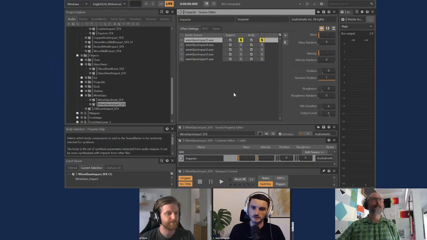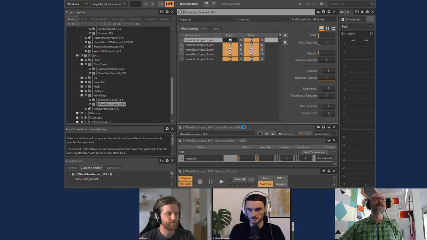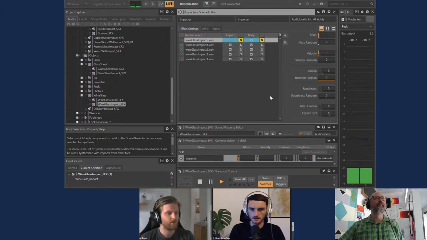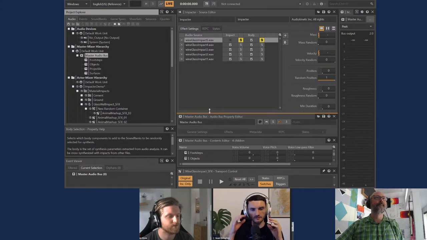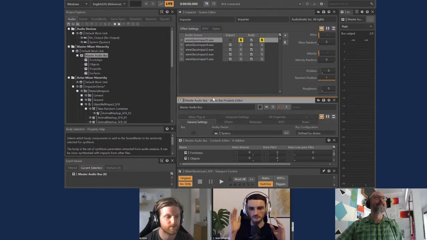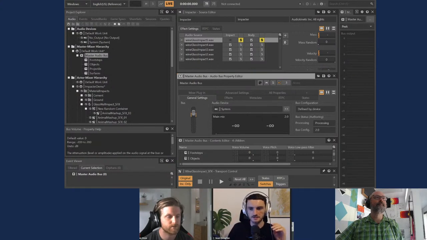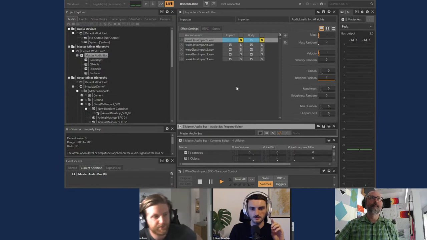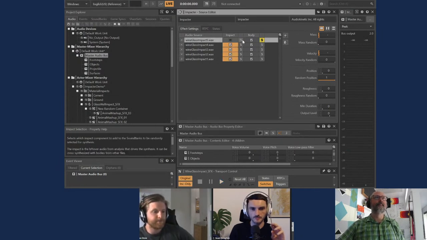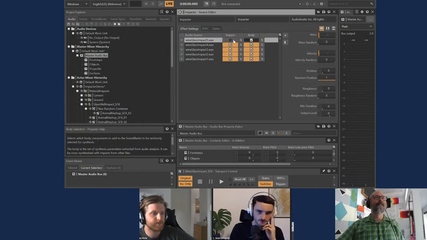Now, if you unsolo both of them and then uncheck the impact, for example, and then solo both of them again, now all you hear is the sinusoids. So we filter out the very resonant part of the file. That's the first part of the analysis. And that's then resynthesized using actual sinusoids, so we just synthesize that using sine waves. And then if you unsolo both of them, uncheck body and check impact.